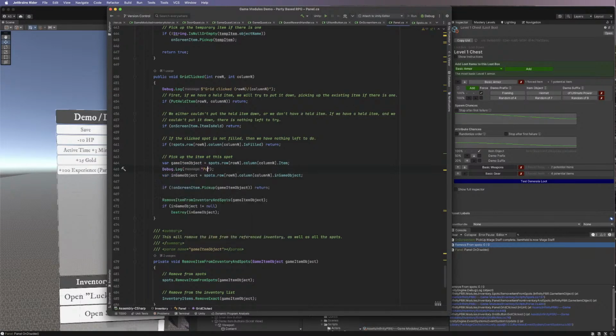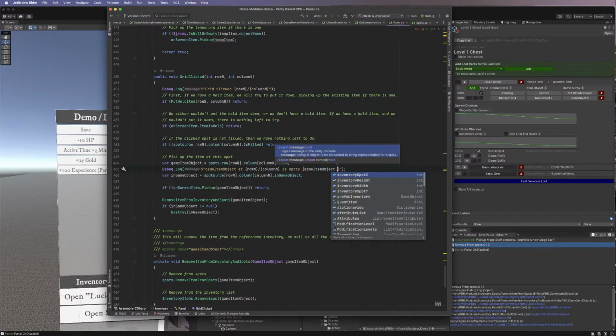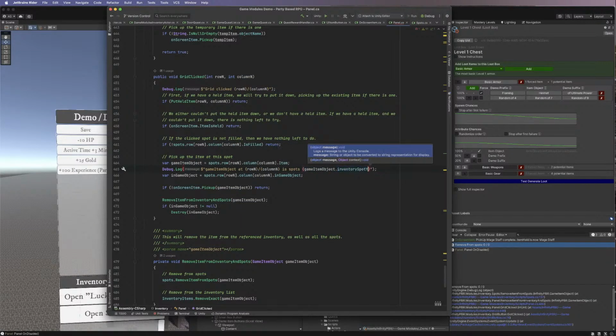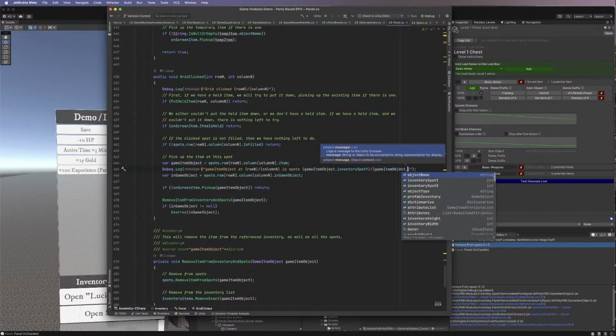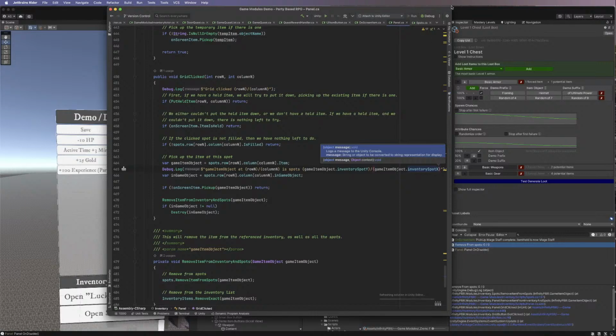Debug.log game item object at row N slash column N is spots dot inventory spot Y dot inventory spot X. So these should match, but my guess is they will not match.